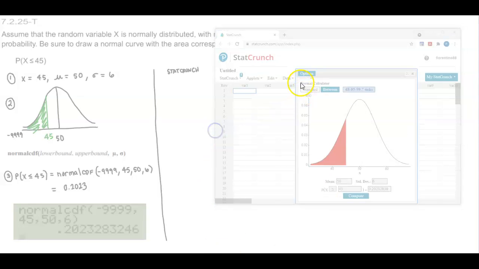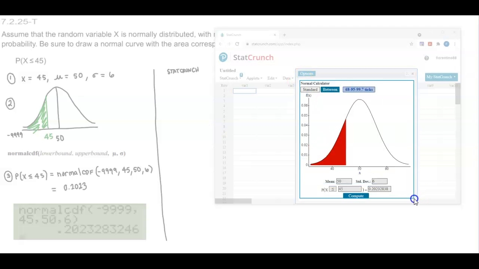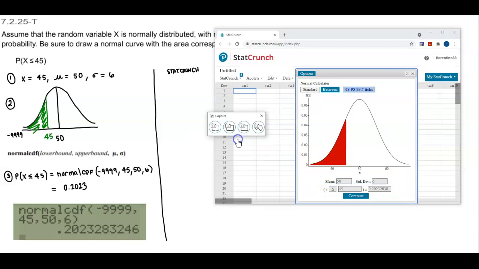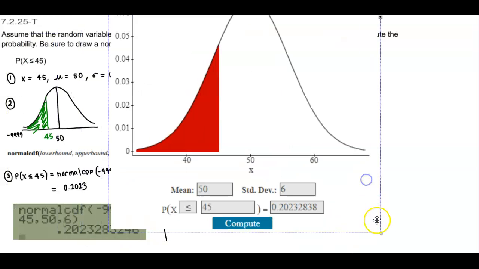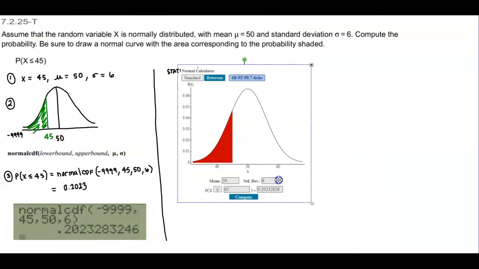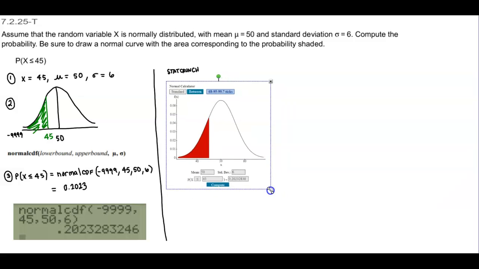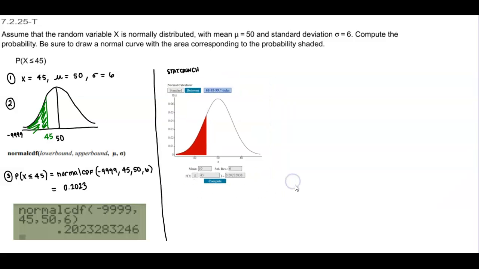So when we do that, let's take a look at the calculator and the answer that it gives us, which will give us the exact same thing that we got in the first part. Okay, so we can see here that the area is, again, 0.2023. Now let's say that we converted this. Now this is just on the side, right? This is not the actual answer. This is our answer that you're going to plug in for the problem.